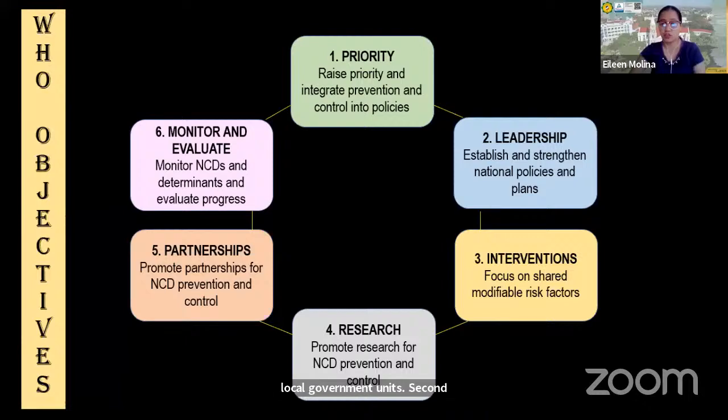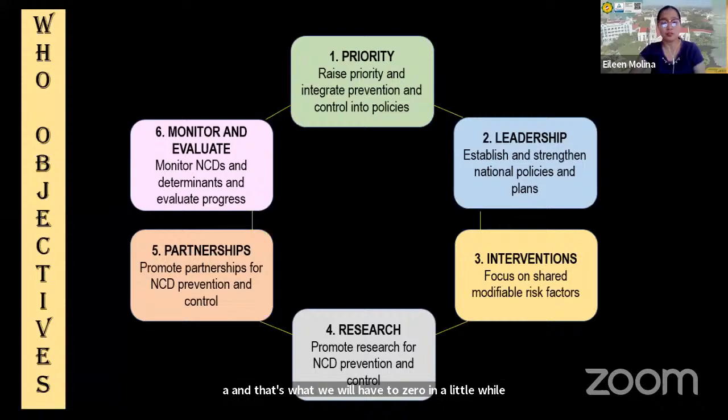Second is leadership. There is a need to strengthen and establish national policies and plans when it comes to the prevention of NCDs. Third is interventions, focusing on shared modifiable risk factors. The WHO would like to look into the risk factors that can be modified and eventually plan interventions relative to that. The fourth one is the conduct of researches. The WHO promotes research for NCD prevention and control, and that's what we will zero in on in a little while.